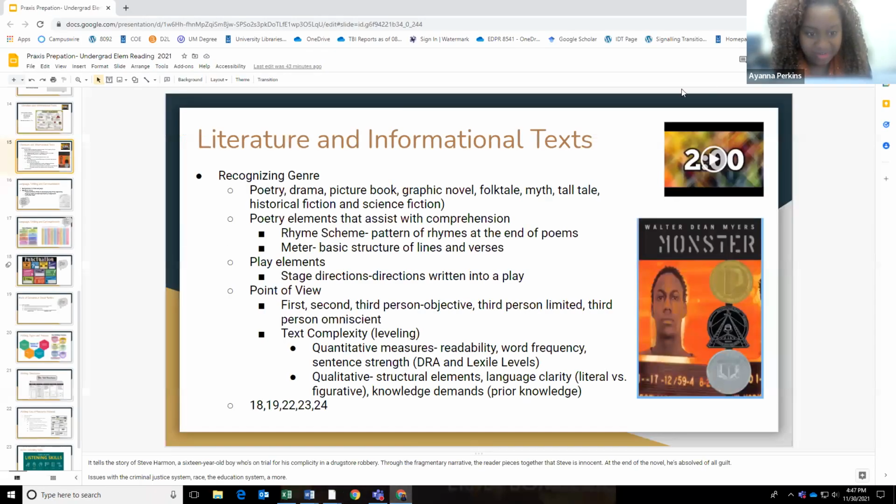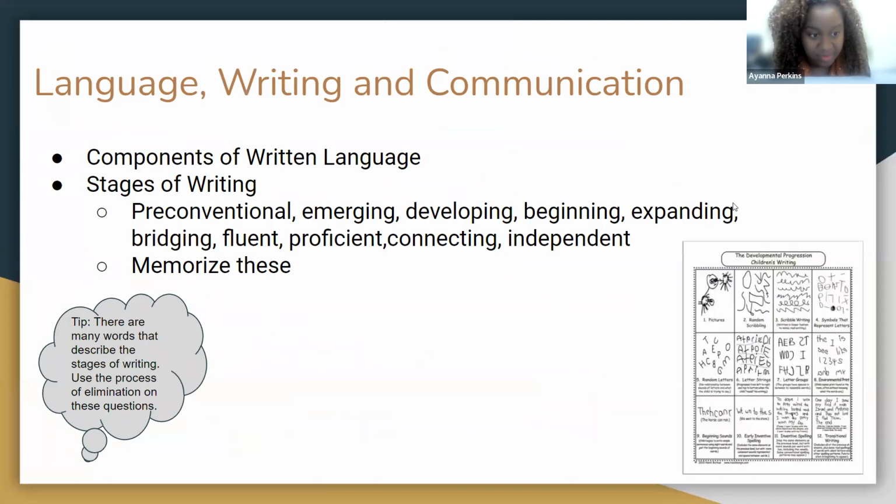The only thing that I heard you describe that was different, I'm actually going over poetry with my ELA class right now. So it's definitely very different when you are trying to teach it to fourth graders, like the wording and examples that you use to break down poetry and point of view. It's very different from what I have to present to younger kids. But it's good to know, so I'll definitely go back and take a look at that before I take my test. Wonderful. I'm going to go ahead and reshare, go over a couple other things, and then we're going to do a few questions, okay?